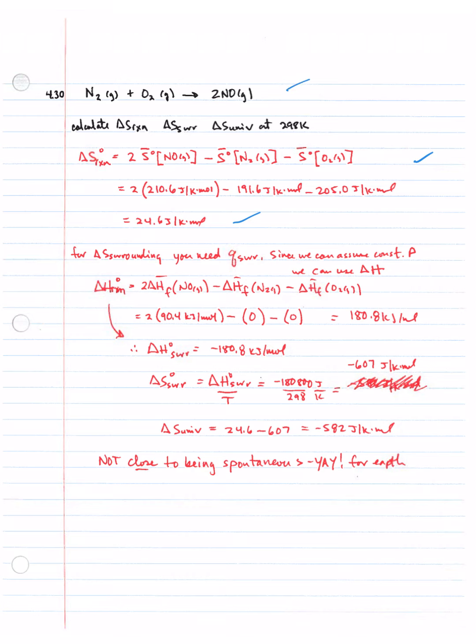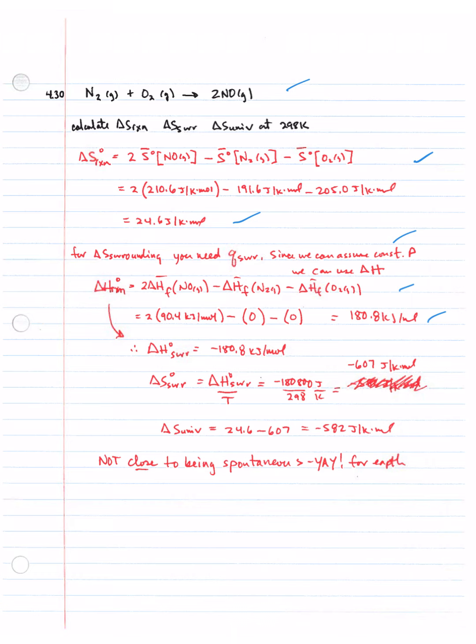This kind of mimics what we did a little earlier when we mixed together, I think it was hydrogen and chlorine to get HCl. We get a small positive amount of disorder because we're going from homogeneous diatomics to heterogeneous. For the delta S of the surroundings, you need the Q of the surroundings, just like the previous problem. Since we're going to assume constant pressure, we could use delta H again. Now, in this case, the delta H is for a reaction. And the delta H of the reaction is just going to be products minus reactants using heats of formation from Appendix B. The fact that we have elements here makes our life a little easier, and so we get a delta H of a reaction of positive 180.8 kilojoules per mole.